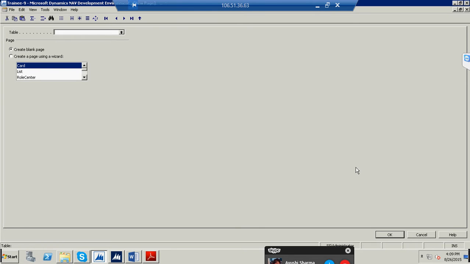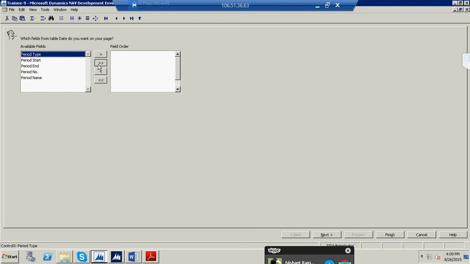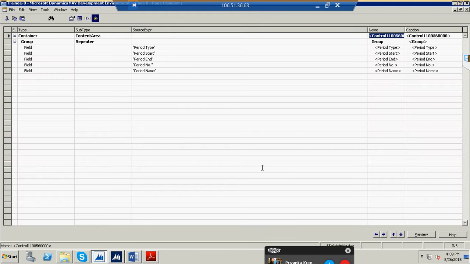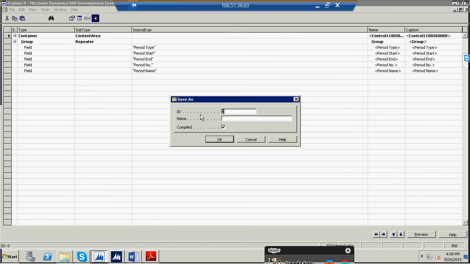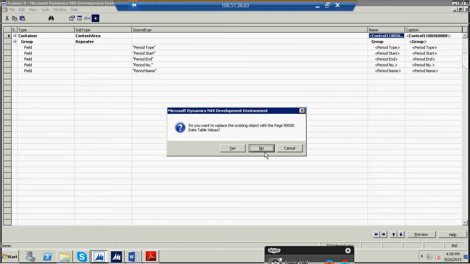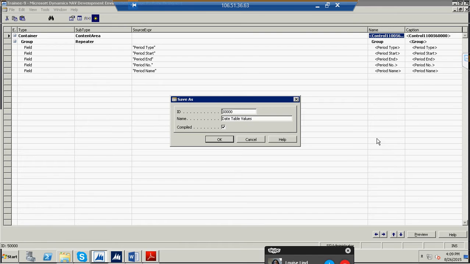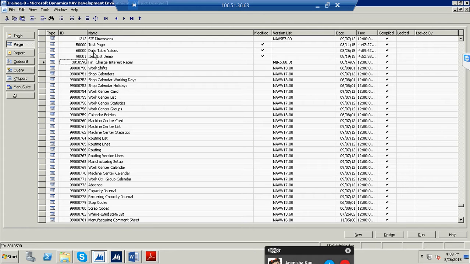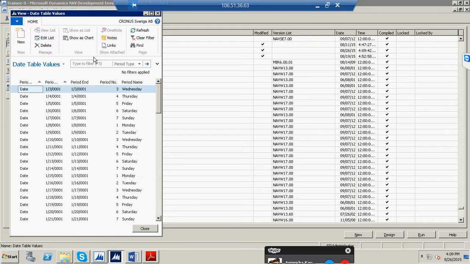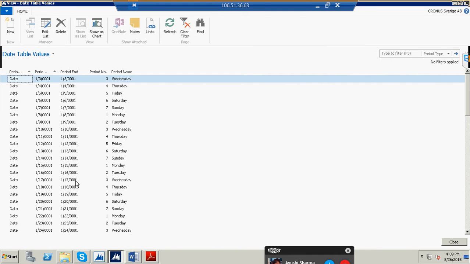So if I create a page on the date table, and I create a list, and I finish it, if you run this, you will see how the dates are saved in the system.